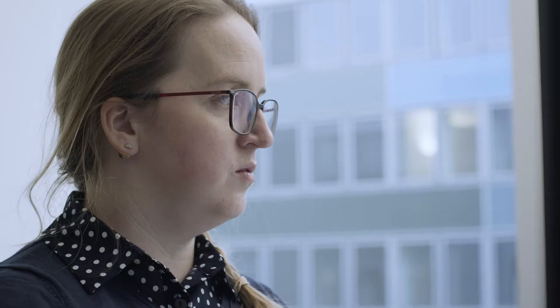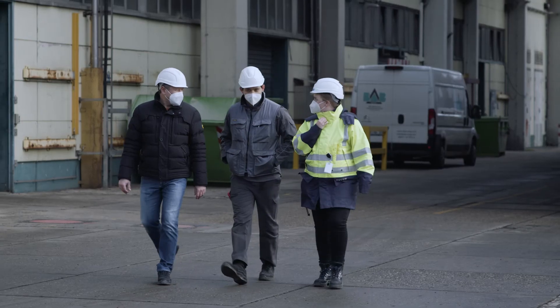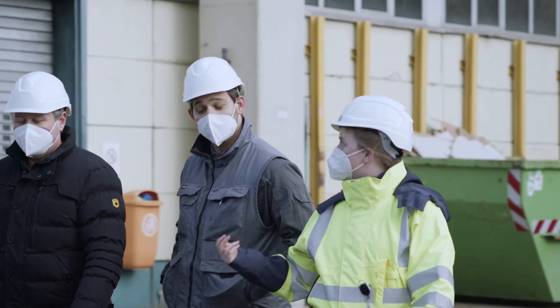This means that the shift employee knows that the information — for example from plant management or maintenance — is within Shift Connector, but also that their own information can be seen at all times by the plant manager or engineers. One of the success factors in implementing this project was that we didn't control the project centrally from our headquarters, but gave the project management to people on site who really know what matters.